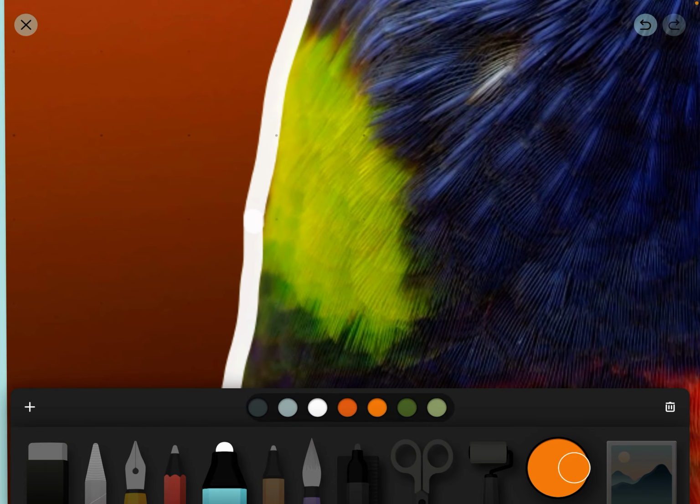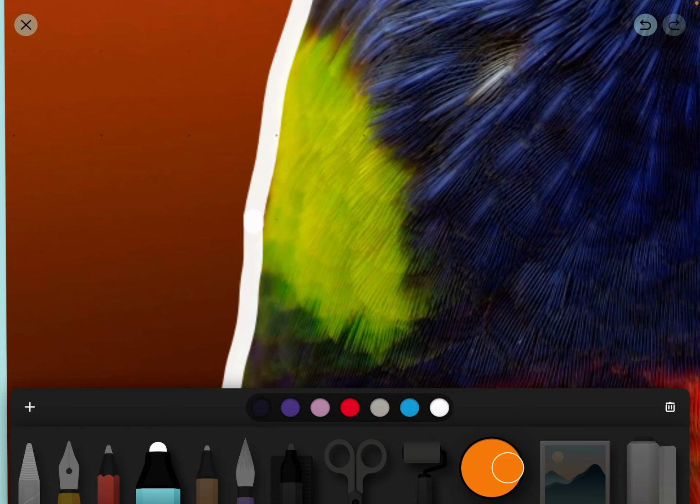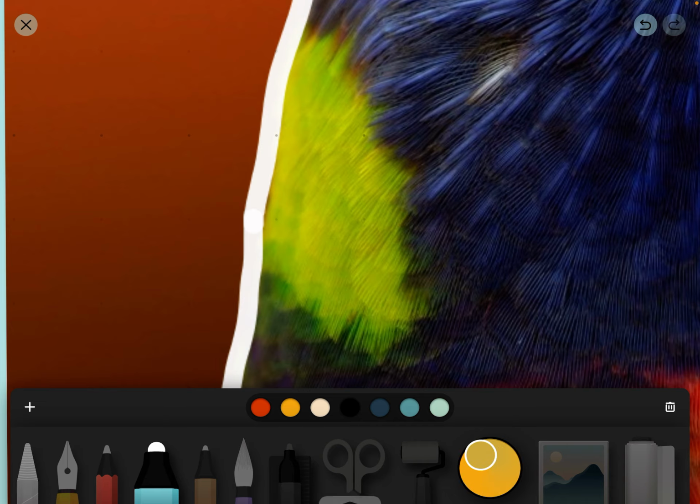So I'm going to try to do this green patch over here with these greens. We don't have a bright green. Okay, so I'm gonna mix that in. Gonna mix some white, I think. I think I gotta mix some bright blue in here. Wait, doesn't blue and yellow make green? Oh my god, I'm so stupid. I'm gonna put bright blue and some yellow to see if that makes green.